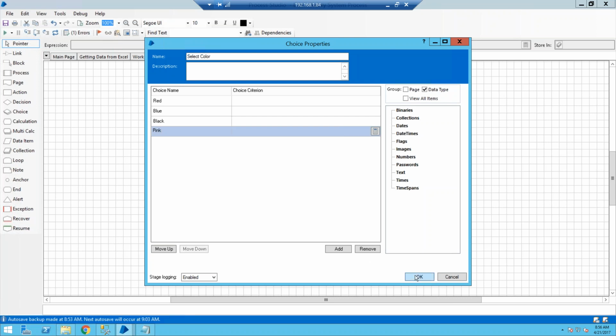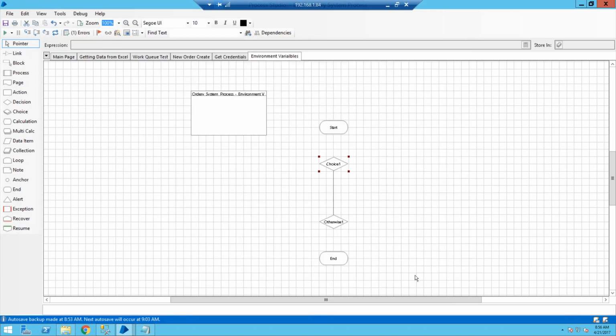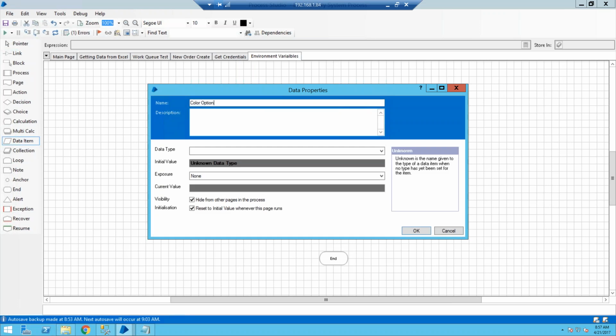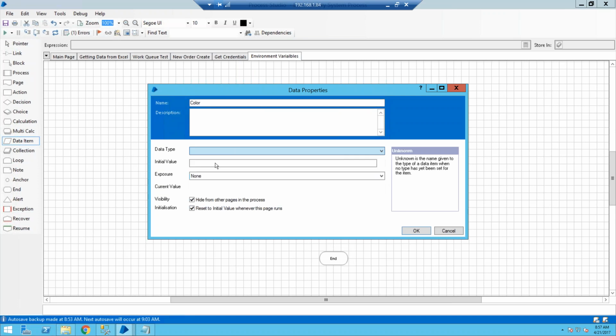And I'm creating a data item here, that is color option, or we can say color text. For initialization, I'm passing the initial value as red.